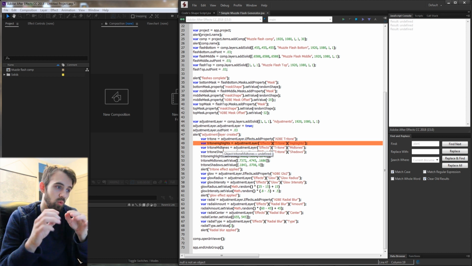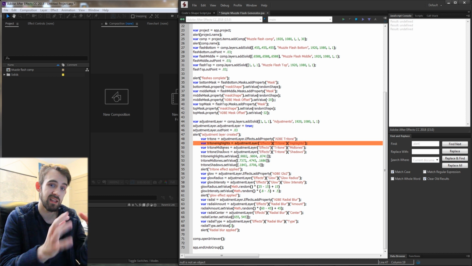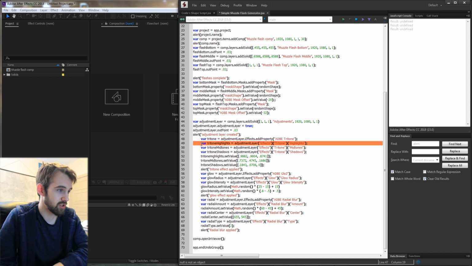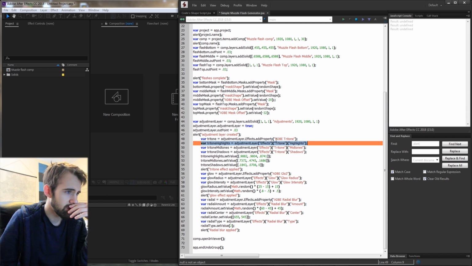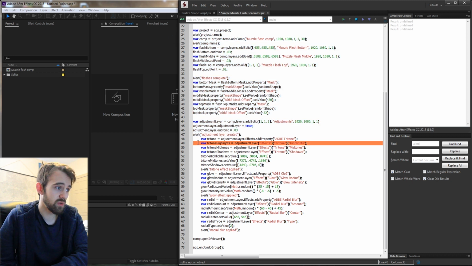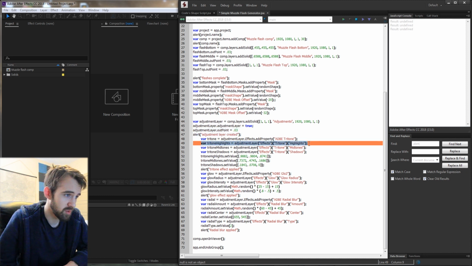So null just means that one of the values or pieces of information that's in that line of code is not really a valid type or string or variable. So what we can do is look at this tritone highlights effect we're adding. And we need to figure out why null is not an object. So we got as far as this adjustment layer, so we know that this isn't the issue anywhere before here. Sometimes when you get these null is not an object, it will highlight a different line. It's a little bit confusing, but then you can use alerts to see how far you got. And since we got this far to this alert where it says adjustment layer created, we know that the problem must be somewhere in this area.